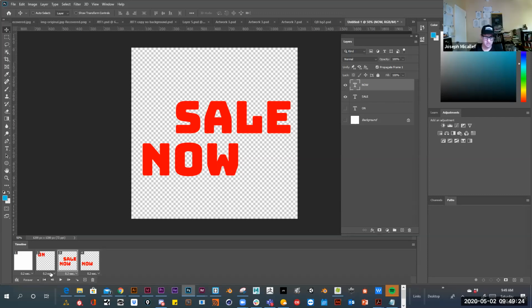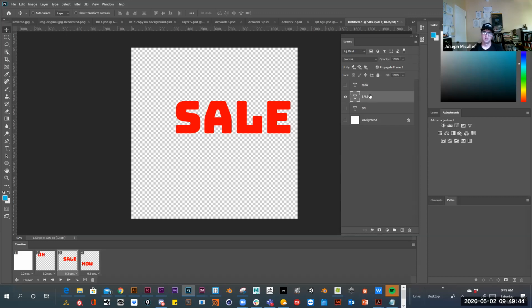So it's a pretty cool thing to have, this ability to do this. I'm going to turn off now. But you could do some other things with this. If you want to have fun with it, you can go ahead and start to duplicate more of these layers and do other things. So I'm going to duplicate sail. You can drag it down to the little box with the plus sign.